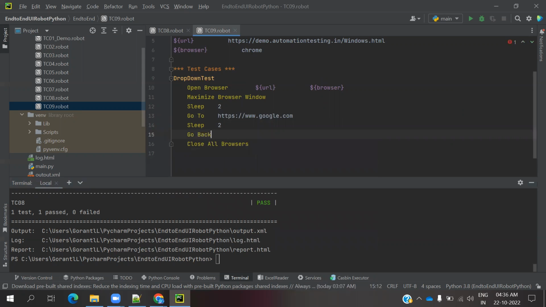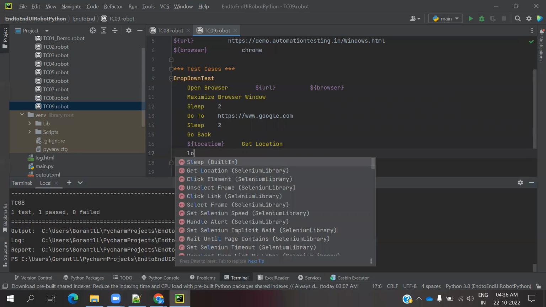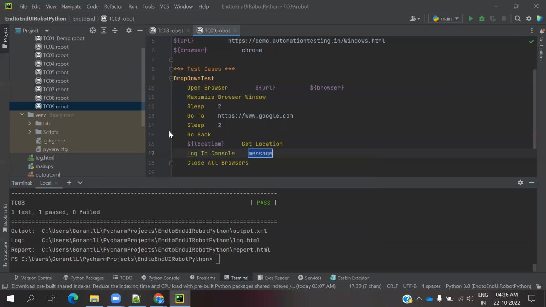Go Back is not required for any kind of information, you can just use it. Then again we need Get Location, which gets the location currently presented. I'm passing a location variable, and I'm going to use Log To Console and print this value.